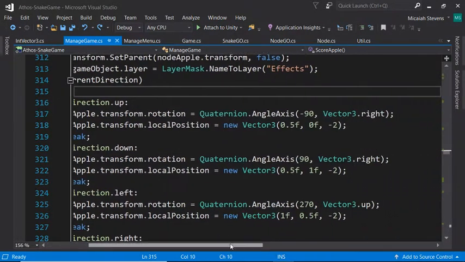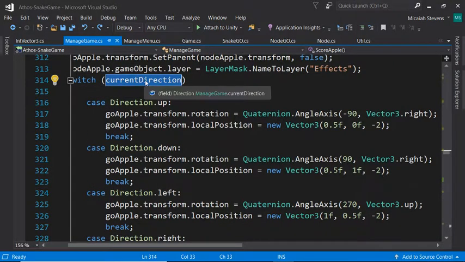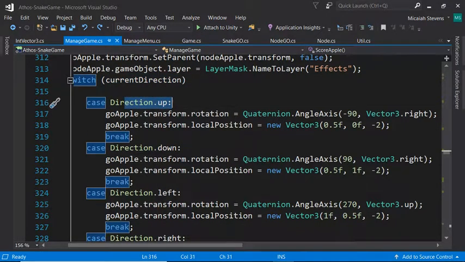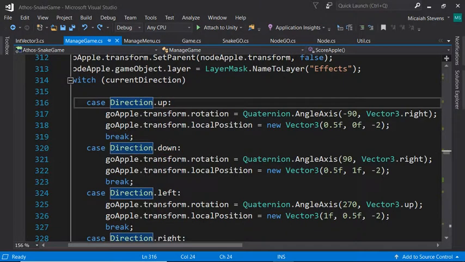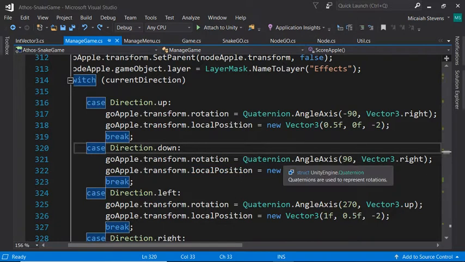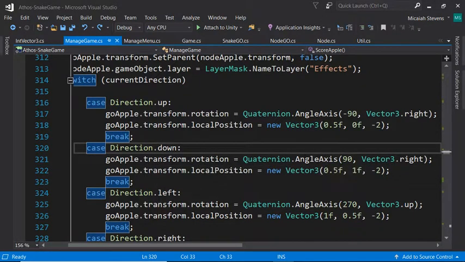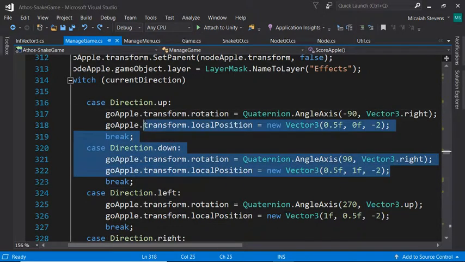When we're facing, this is where we're facing the current direction. So if we're up, or if we're down, we set the rotation to the quaternion angle axis. These are sort of preset based on what we thought was good. We set the rotation to the angle axis to 90 on the Vector3.right for both of these.